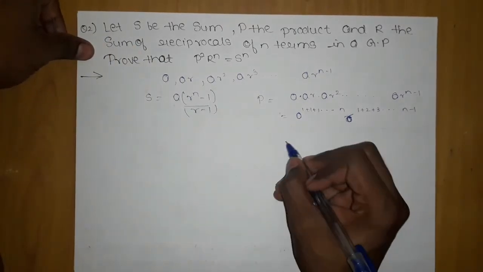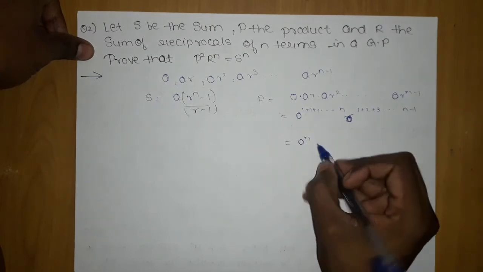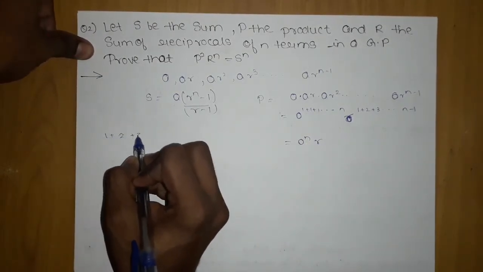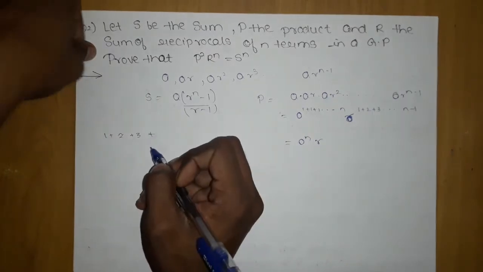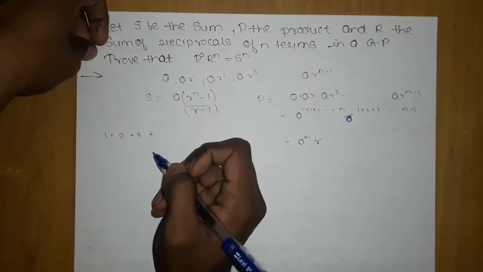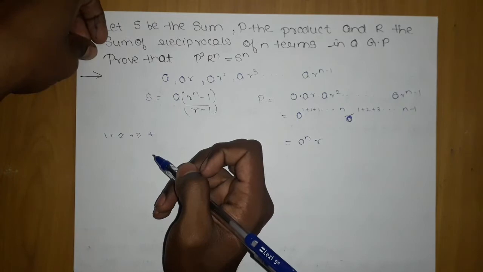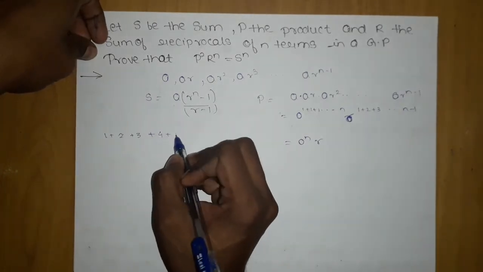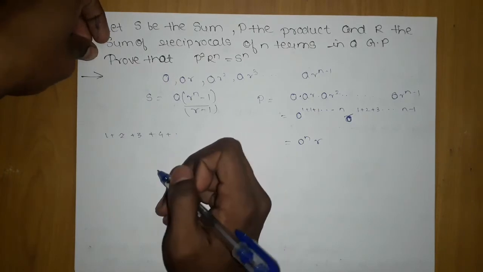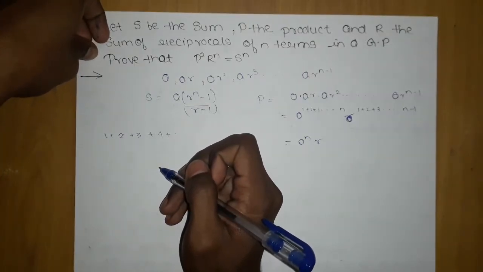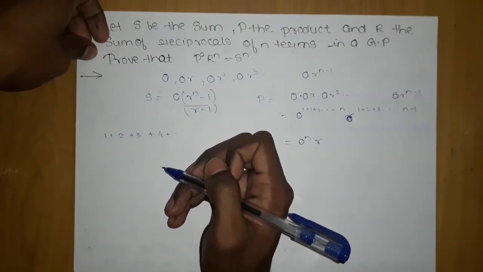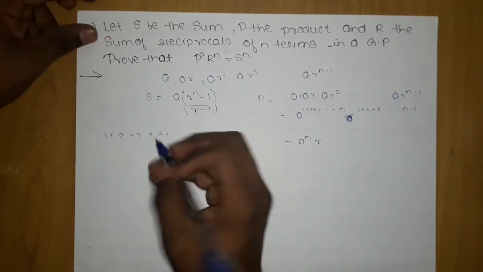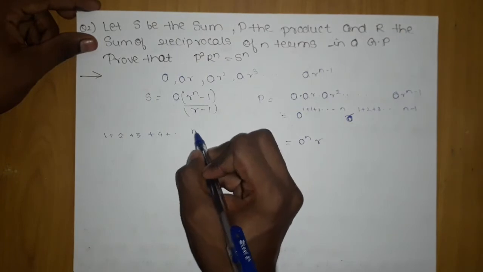Now you can write a as a to the power n. But for r, you need the sum of n terms 1, 2, 3, 4. It is just an application of the method of induction chapter. There is a small chapter on the principle of induction. I will cover that, but not now. We will do it after we are done with our algebra. It is not very useful when it appears, but I will tell you.